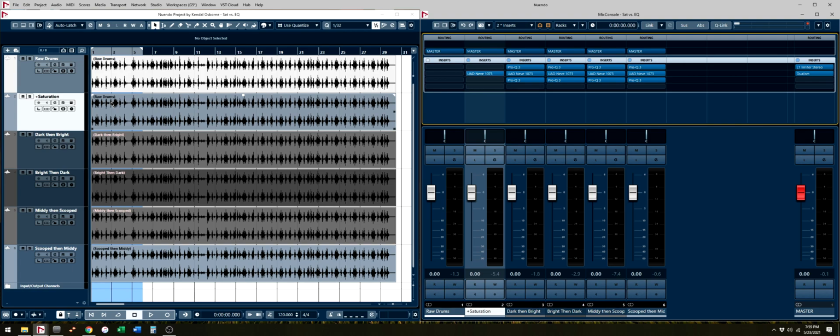Tape machines tend to saturate more as the frequency increases, so the higher frequencies saturate a bit more than the lower frequencies. Of course, if you push it hard enough, everything's going to saturate, but the high frequencies will get crispy before the low frequencies get flubby. A lot of saturation devices, say mic preamps and compressors, don't always work that way. So how can we simulate this?